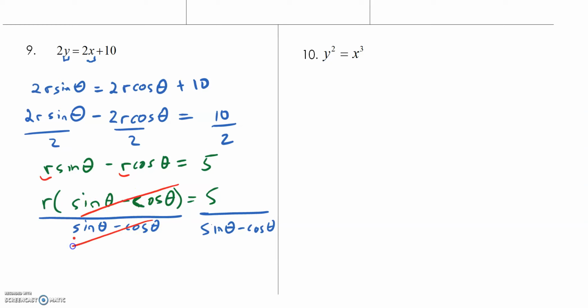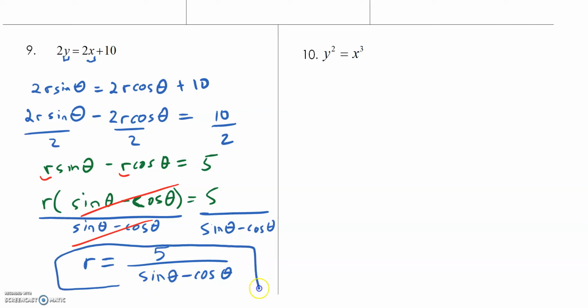Now this factor will reduce, and you get r is equal to 5 over the sine of theta minus cosine of theta. Now in the previous question, we simplified further. We rewrote it because we could, and we didn't want to write it as a fraction just because it looks a little cleaner. In this case, because we have two terms that are subtracted, it's just going to complicate things if we go any further. So that will be your final answer, although the first step technically is in polar form. We just simplify further to get a more simplified answer.